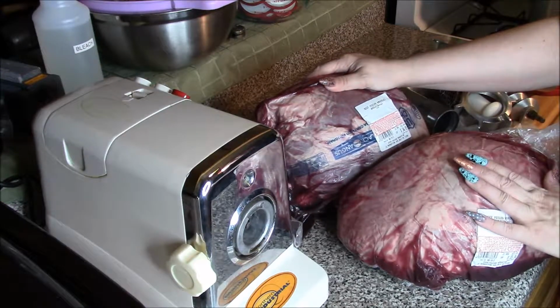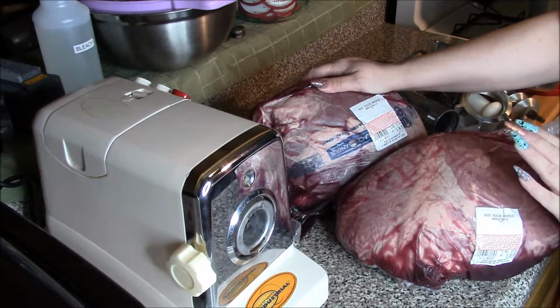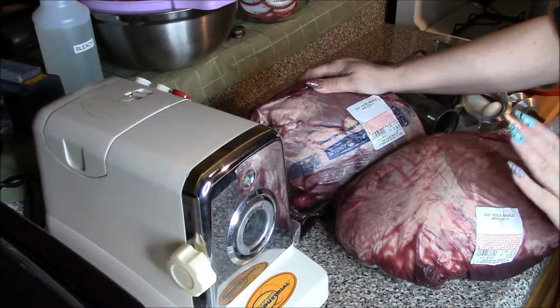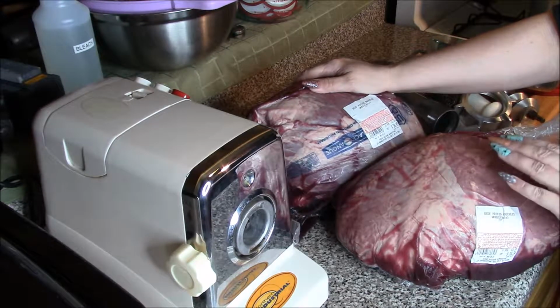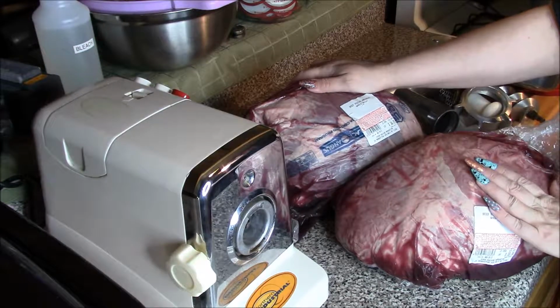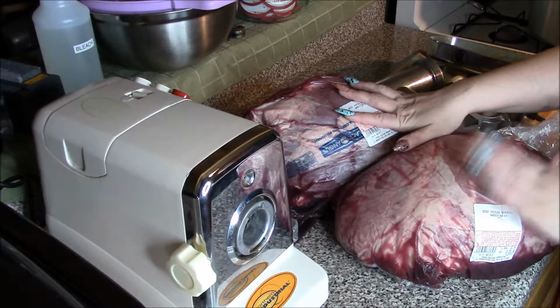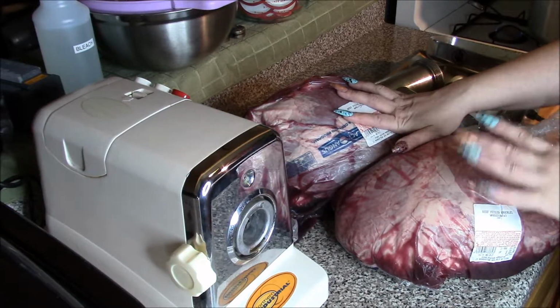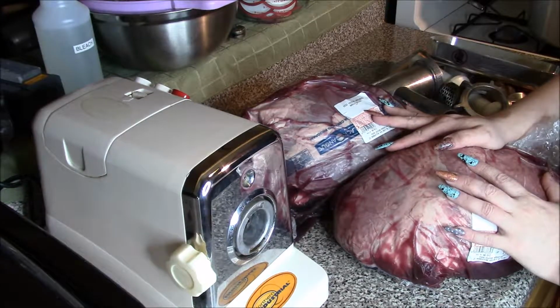This is Black Angus beef. I'm going to show you how I prepare this to grind it up, but also I'm going to save some of this aside to make beef and broccoli for dinner. It's a good way when you're canning some meat or putting something back to try to meal plan around that, so that way you're not having to cook 20 things at once.